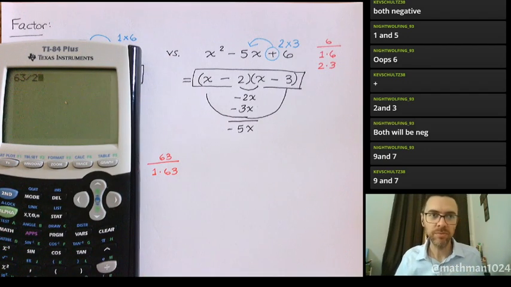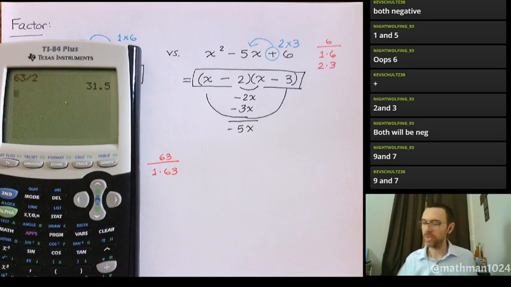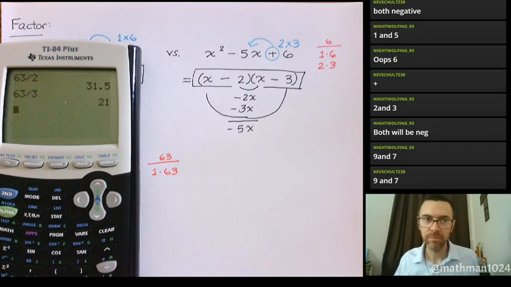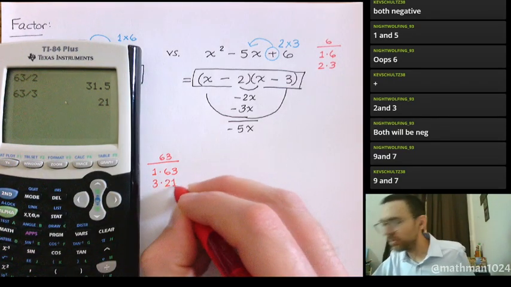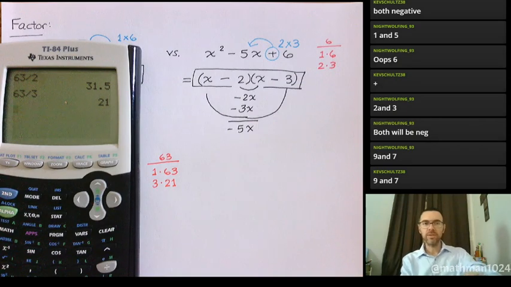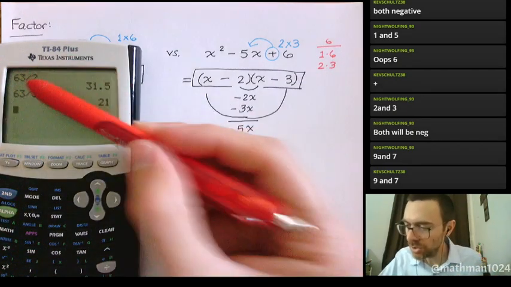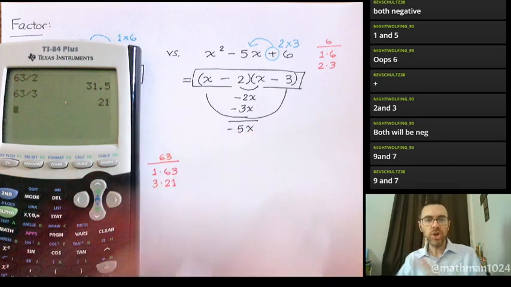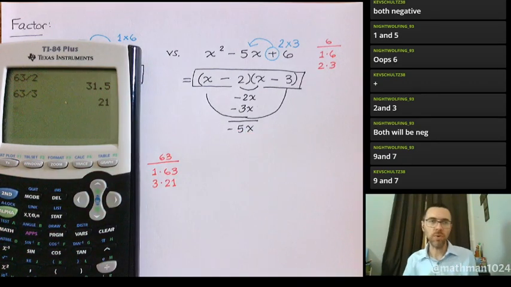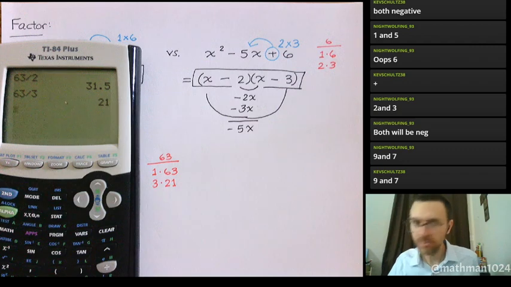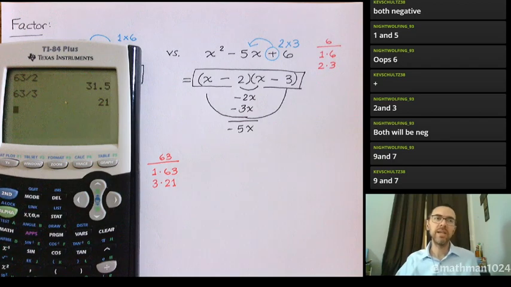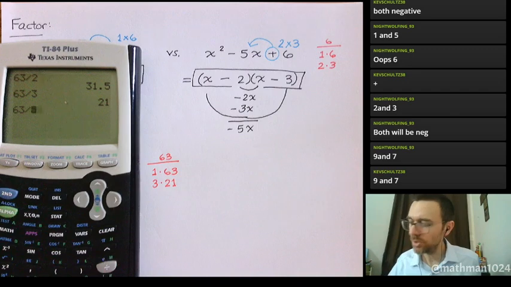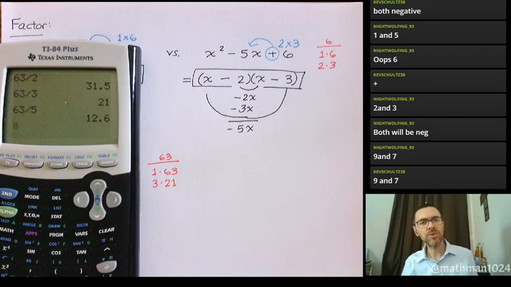63 divided by 2. Okay, well, it doesn't go in evenly. I can do 63 divided by 3. Hey, that goes in evenly, so I've got the factor pair of 3 and 21. Now, in terms of the math logic about all of this, if 2 didn't go into 63 evenly, no other even number will. So don't even try 4. 4 is a waste of time. Let's try 5. But you already know 5 doesn't go into it because for a number to be divisible by 5, it has to end in a 5 or a 0. But if you just didn't believe me and you wanted to go to the calculator anyway, boom. See? I was right. Told you.